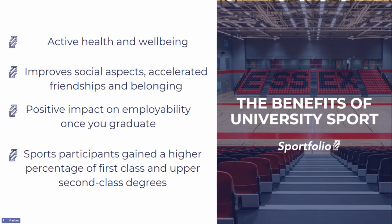So being part of a sports club is massive for improving those social aspects, and for positive impacts on employability once you graduate. I speak to a lot of students who go to university, get a degree and then leave without being part of a sports club. And then I speak to a lot of students who go to university and are part of a sports club, improving their leadership skills, improving their confidence, being a social secretary and helping organise nights out, events and travel for games. It's really appealing to employers, showing you're able to balance your time with your studies and your sport, and that's a big part of getting employment once you finish university.